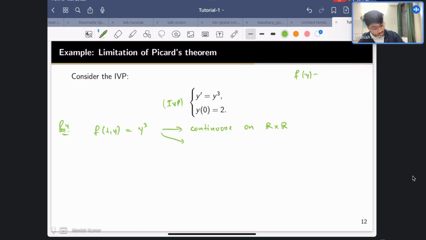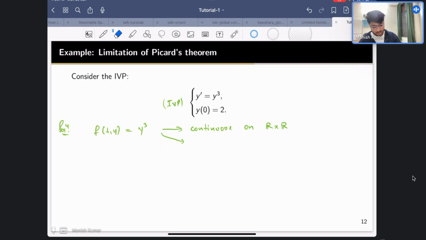And if k is independent, for example, if you take the function f of y equal to y, then f of y1 minus f of y2 is equal to y1 minus y2, so k is 1. This is not depending on the domain. But for this function, the k you will get will depend on the size of the domain you are considering. So that is what locally Lipschitz means.